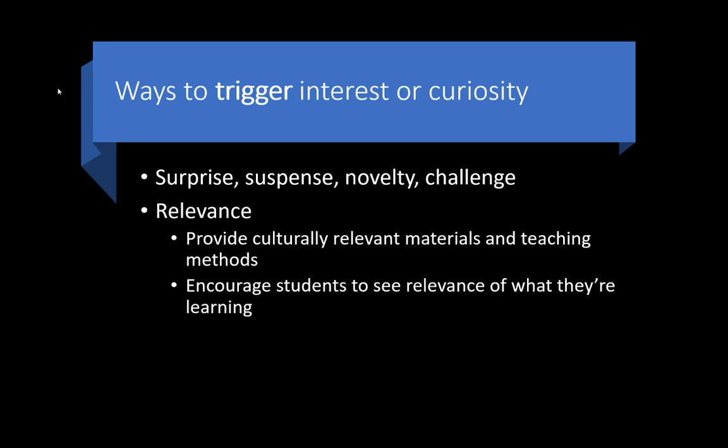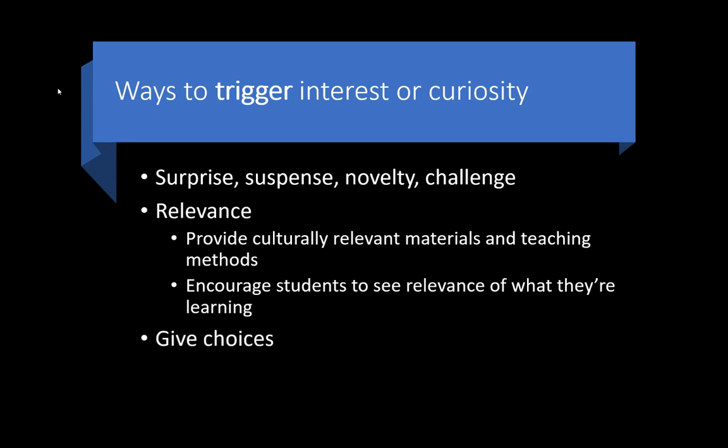Making material relevant. This is particularly important in terms of providing culturally relevant materials, culturally relevant teaching methods. So we need the materials to be relevant for the individual students who are in your class. Doing things like encouraging students to see the relevance of what they're learning, activating students' prior knowledge, prior background, so that they can see connections. That can make things more interesting to students in a class.